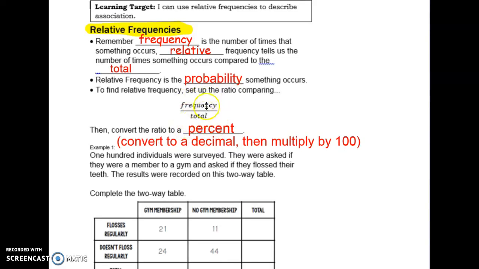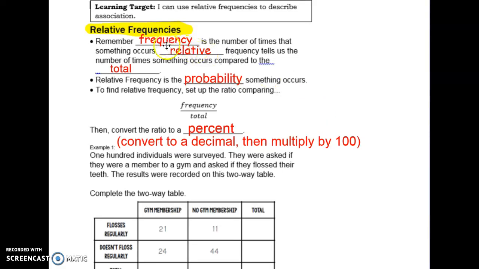So remember, if you have a fraction, you divide it out, because this really means we're dividing. You divide the top by the bottom. That'll give you a decimal. And then from the decimal, you need to only multiply by 100. The shortcut is to move the decimal point over 2 places, so you don't have to do it on your calculator if you don't want to.